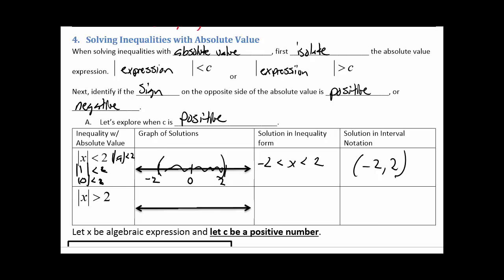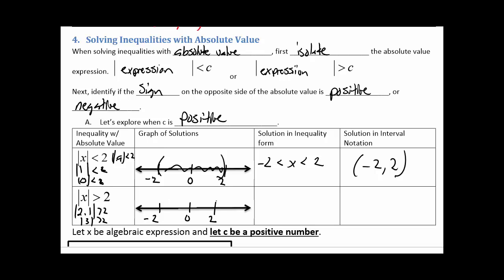All right, but what about greater than? How do I write it if it happens to be a greater than? Well, what kind of numbers are we talking about here? Obviously, anything bigger than 2. So 2.1 and negative 2.1 would work. So here's 0, by the way, and then we're looking at 2 and negative 2. Something like 3 and negative 3. Right? But it's anything bigger than it.